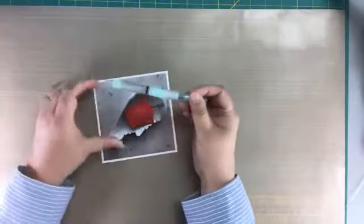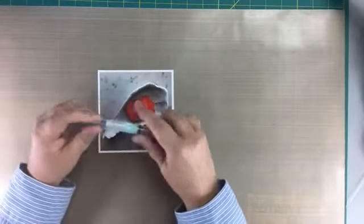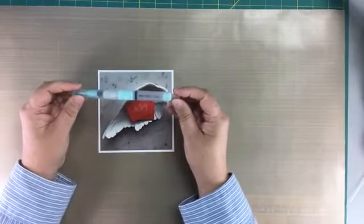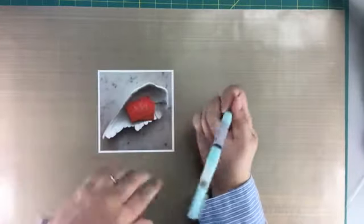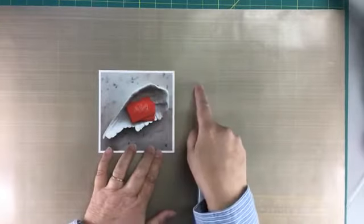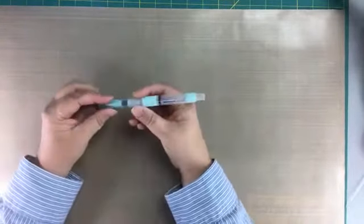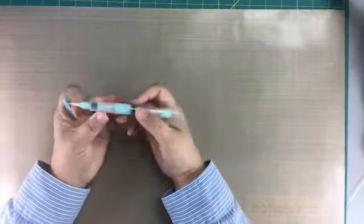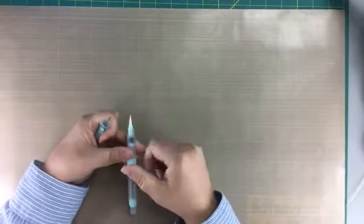Faber-Castell do Pitt pens and Gelatos, and I didn't manage to get samples of those, although Kathy Jo from the design team did. But Mr. Billy was demonstrating. I just love his business card. So Mr. Billy was demonstrating, and he did give me one of these water pens because I thought it had an awesome tip on it.